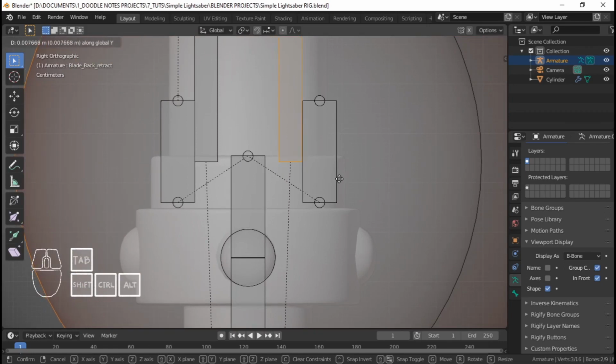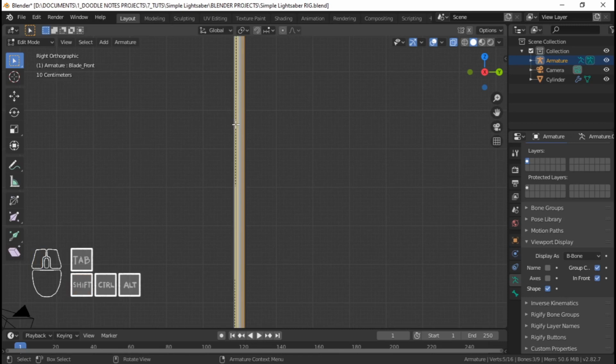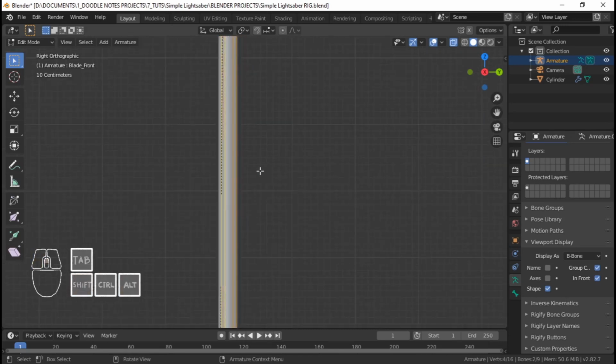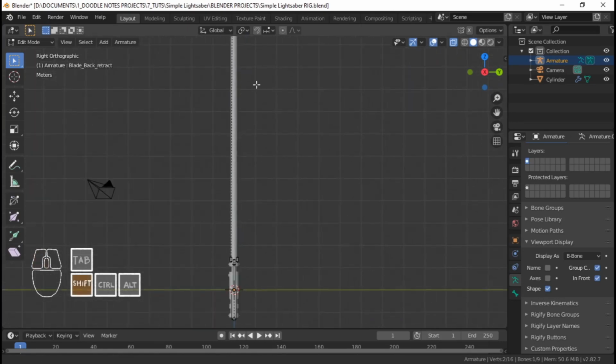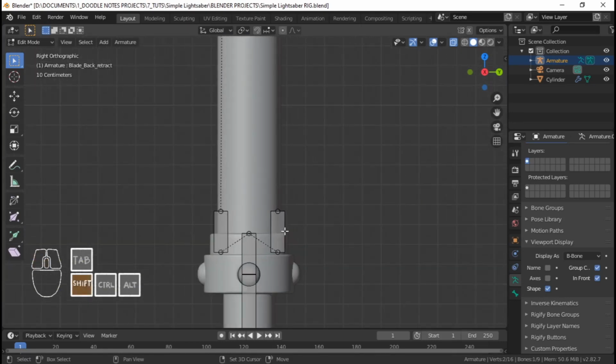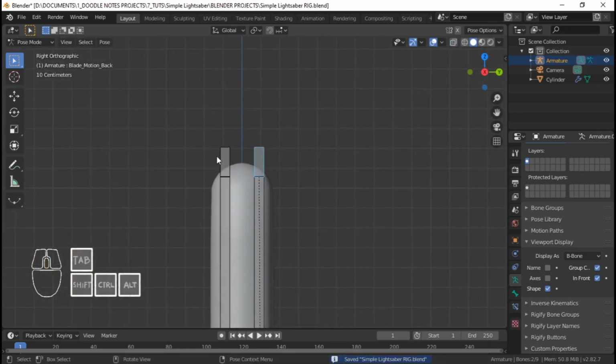G Y. And now I'm going to hide them again so that they don't obstruct the view. I'm just going to select this again and then parent it to this one. Control P, keep offset.